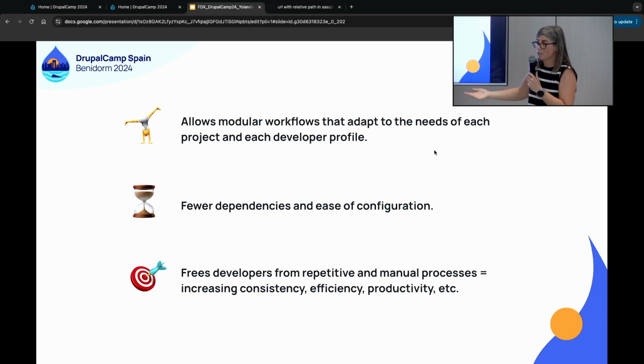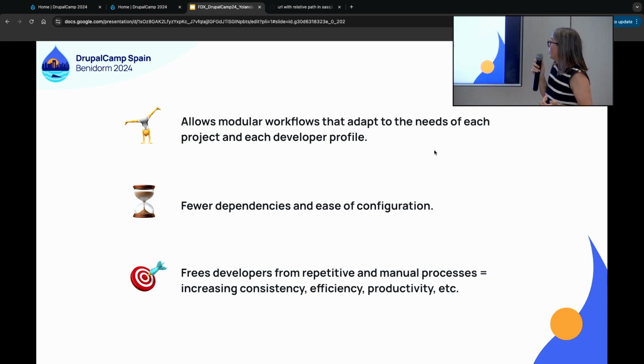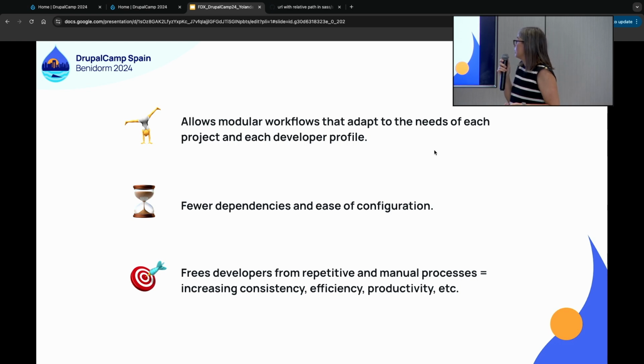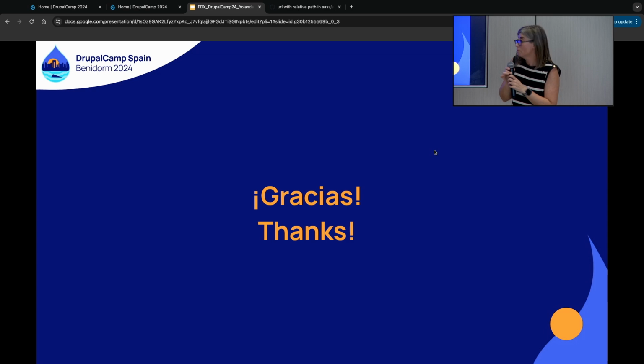You don't want to spend lots of money in the process. And it frees developers, of course, from the repetitive manual process and increases efficiency and productivity. And I think that will be everything.